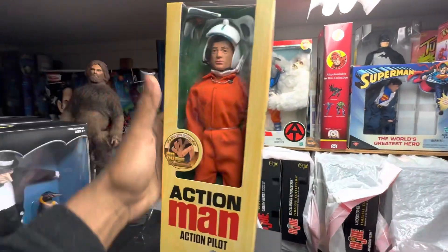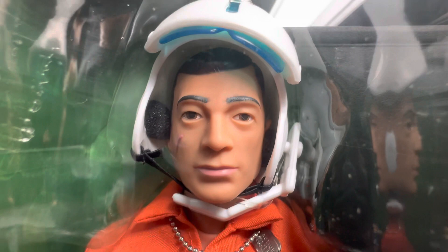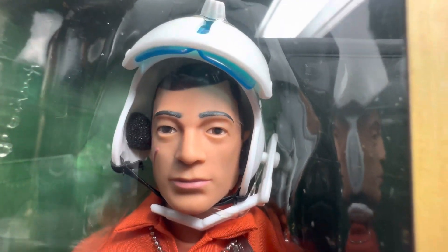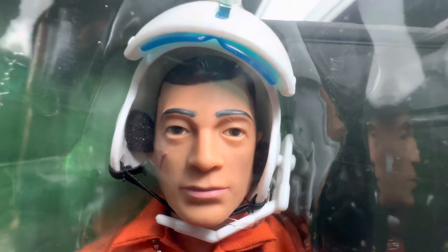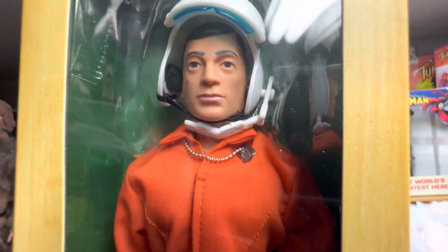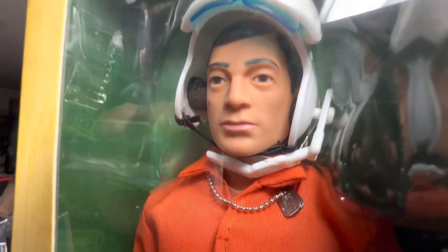As you can see, it's not a deluxe set — it's just a nice single set. It doesn't come with much, but he's a pilot. If he was going to come with anything, I would love to see them make a one-sixth scale helicopter, or an airplane, a fighter jet — something he can sit in. Maybe a weapon, a pistol or sidearm. But I'm perfectly fine with the fact that he doesn't really come with anything. To me, he comes with a lot — the helmet's beautiful, his dog tags, the outfit.